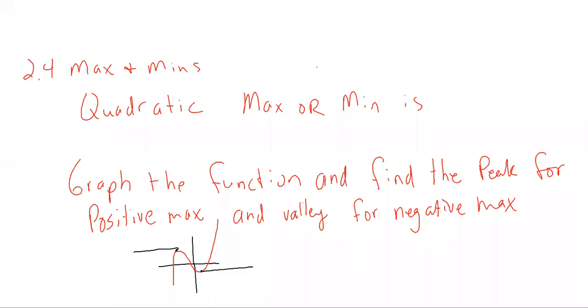Okay, guys, now we're going to rock and roll with our last one, section 2.4 for this week, and it covers maxes and mins. A maximum is the highest value of a function. The minimum is the smallest value of a function. To find a max or a min, all you do is say x is equal to negative b over 2a. Look a little familiar? We've been using that all year. We're going to use it again.